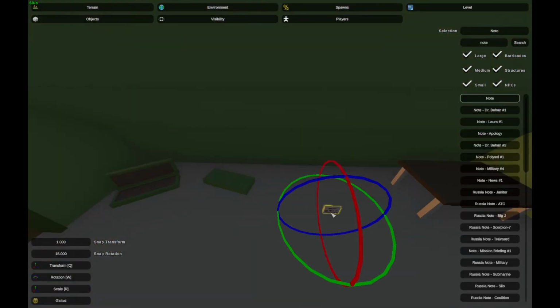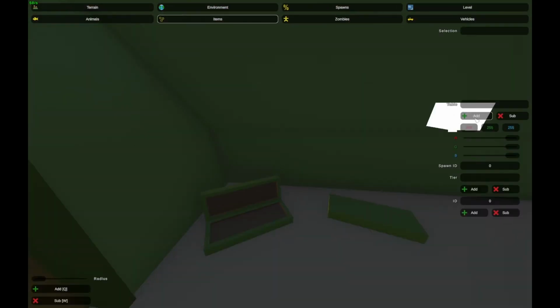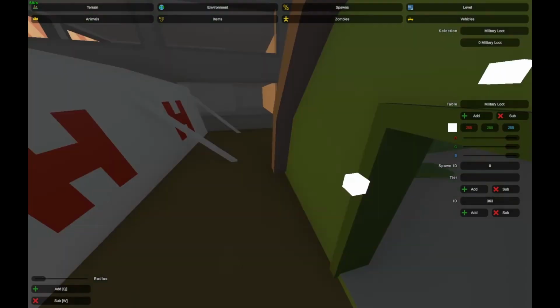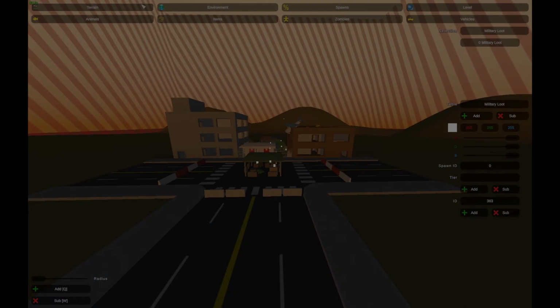I tried to make my own note to make a storyline, but I didn't really know how to do that at the time, and I still don't. Then I just messed around with the IDs, and I added a ton of random IDs everywhere for no reason, then I removed them. After that, I just exited the map maker and closed up Unturned. But yeah, that was this video of me making a little map.